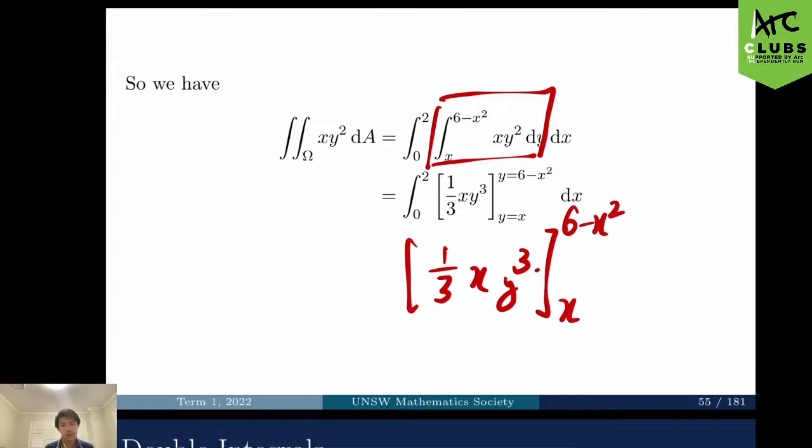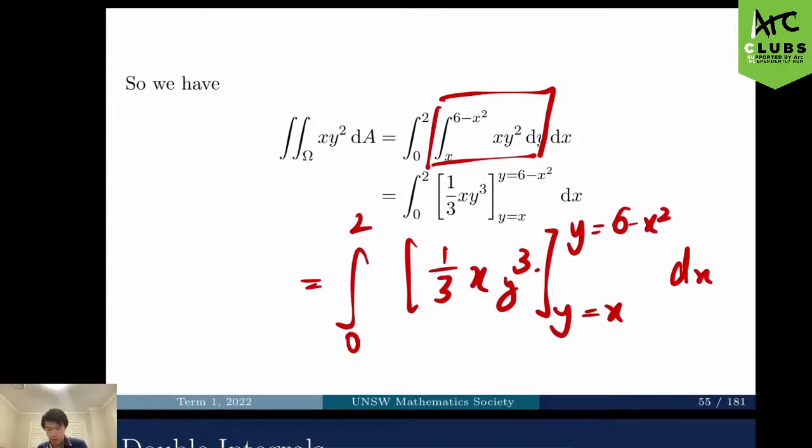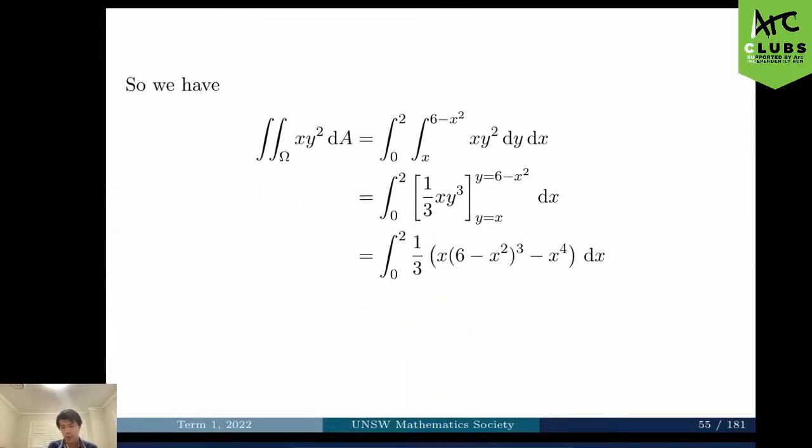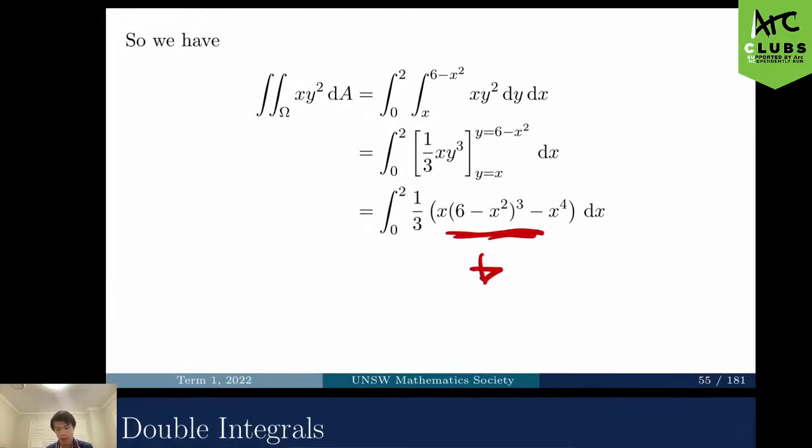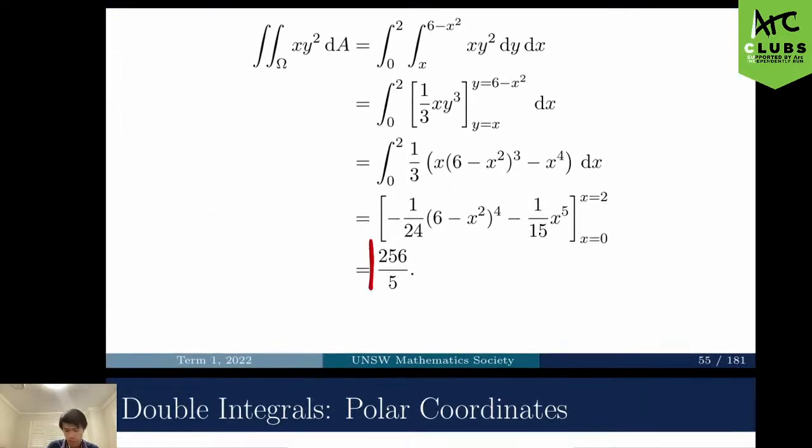But oftentimes you might get a bit confused when you see 6 minus x squared, x, y, x, all of these crazy variables. So it's often better to say, well, what variable is equal to 6 minus x squared at the top? Well, that would be y. And then we do y equals x down there. Basically you just sub that in, and it turns into a nice integral. Any questions, just shoot in the chat, but hopefully that all makes sense.